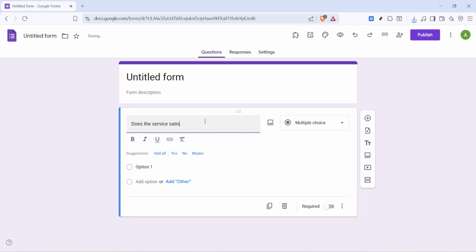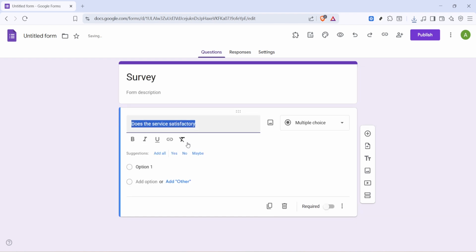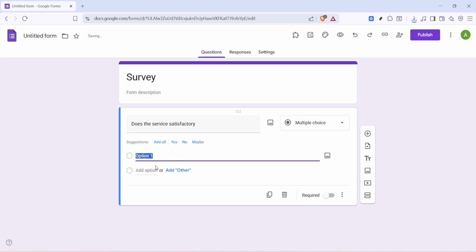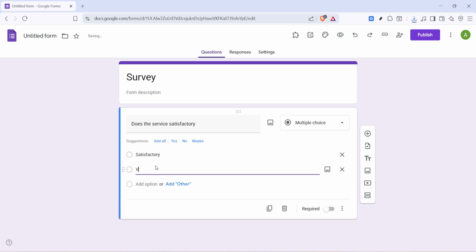Next, enter the title. At the top left, click where it says Untitled Form and type a clear, descriptive name for your survey, something that tells respondents exactly what it's about. Right below the title, there's a description area. Use it to briefly explain the purpose of the survey, how long it should take, or any context that helps people feel comfortable responding. Clarity here increases completion rates and sets expectations.